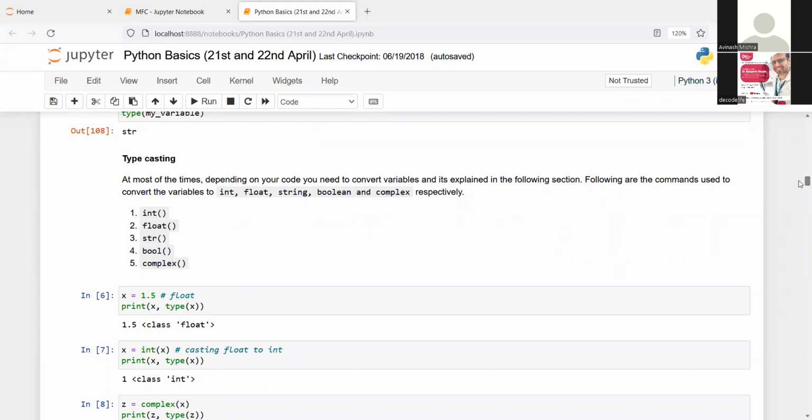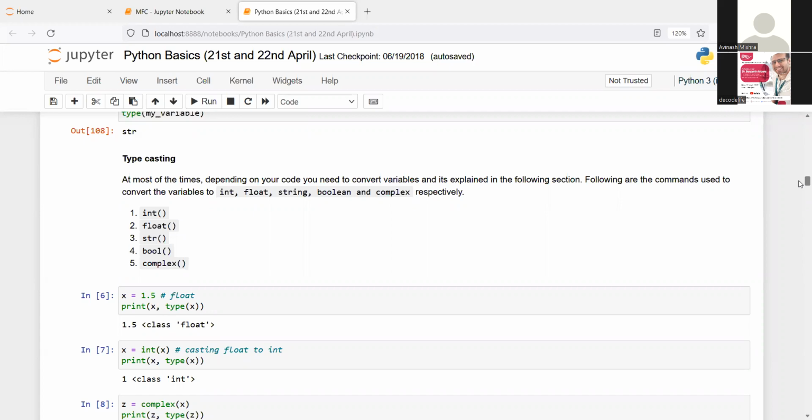So what is complex? A complex number you might have seen in your school days, like 1 plus 2j, or something like that, the complex number, imaginary number. That is what is referred to here. But don't worry, as I said, that will be least used, so you need not worry about it. But when we are trying to know about the type, that is also one type, so we should just know it.